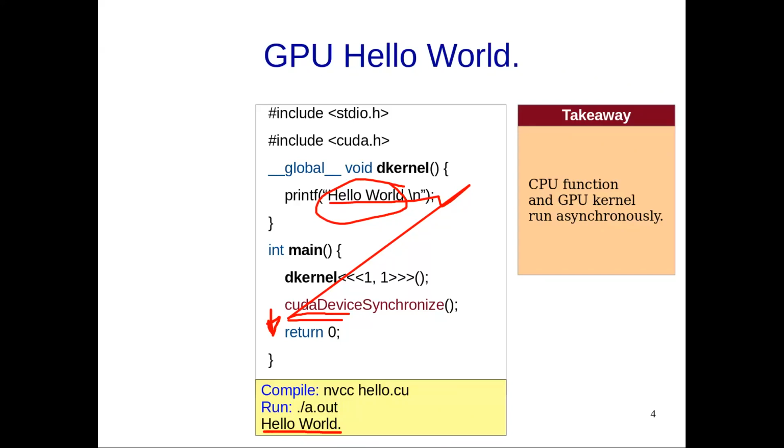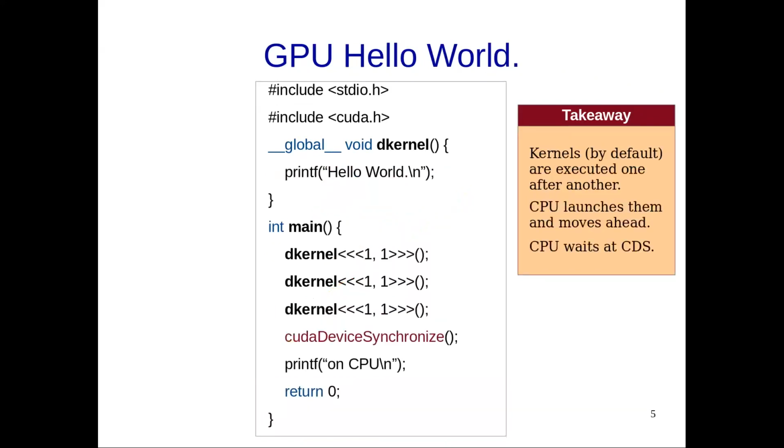In this case, I am just running printf, but in general, we will have a large amount of parallel or data parallel computation which we would like to offload to the GPU. Meanwhile, CPU could either wait for this computation to be over, or it can perform some other processing, because these two are kind of independent. The CPU and GPU are independent. Okay? All right, so we'll move ahead.